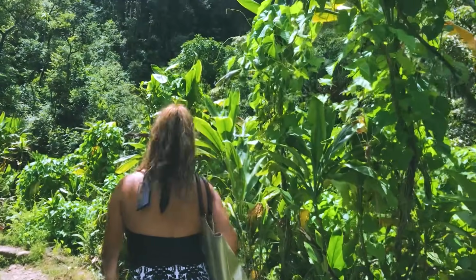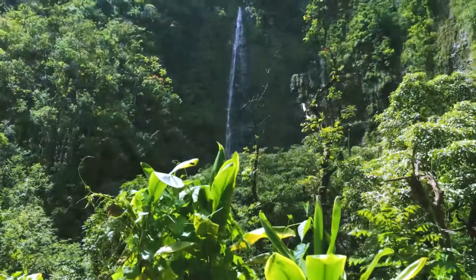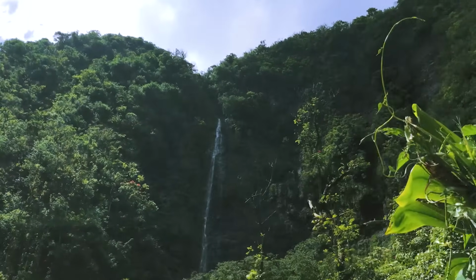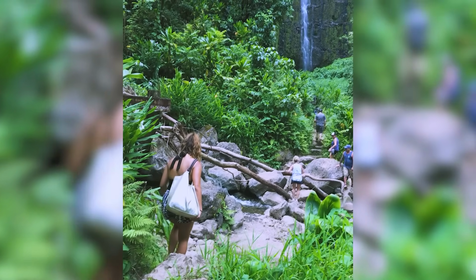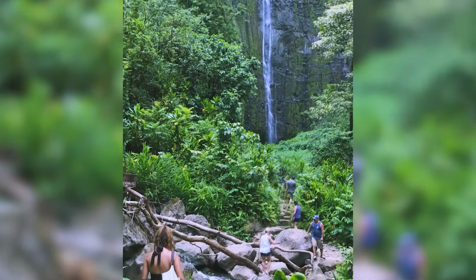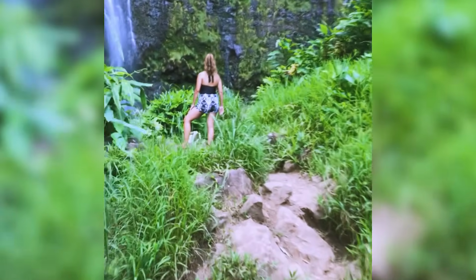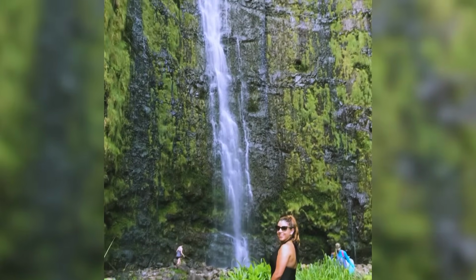Finally, after hours of walking, you'll end up at the grand prize of your whole trip, the 400-foot Wailua Falls. You'll get to a sign that recommends you don't pass, but as long as the waterfall isn't overpowering, I'd say just hop the fence and walk down to the path that gets you up close to the waterfall. That's what we did. You're not supposed to, so just have your own discretion.